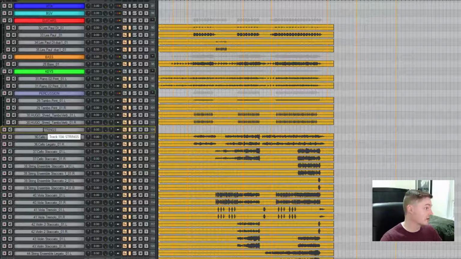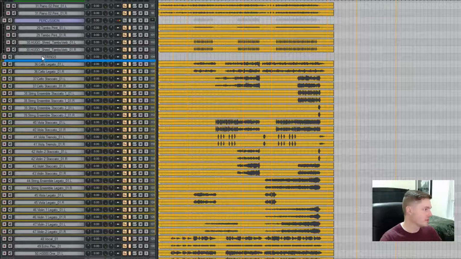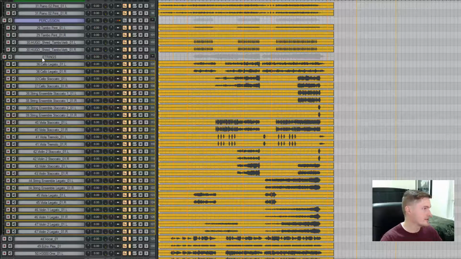I'd gone a little quick there, but what I had done is press Control T to make a new track, which I did, and then I called it strings. All right, so now we're going to highlight all our strings tracks and drag that up into the strings folder. And let's choose a color here.